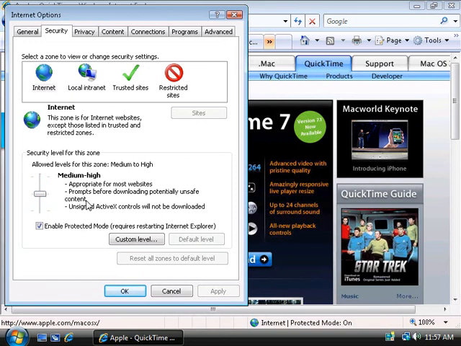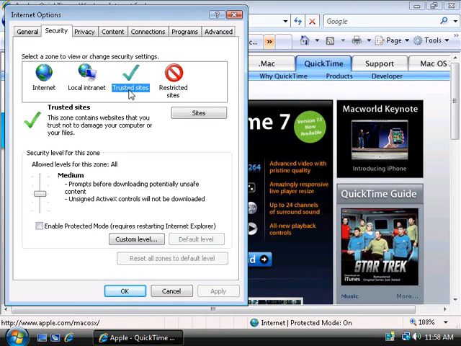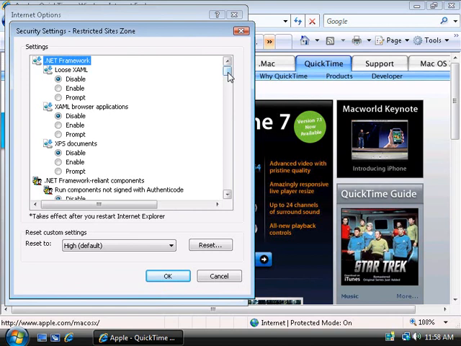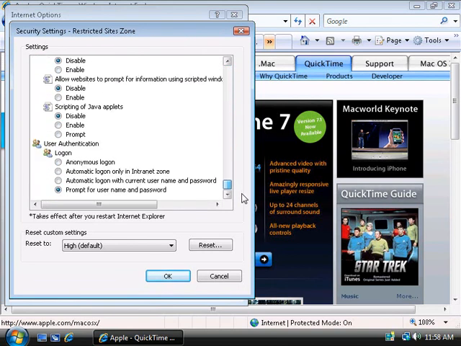Okay, so our other zones here, the Intranet Zone refers to all sites that are found on your internal network, such as your own internal web server or portal server. Trusted sites here are sites that you obviously know and trust not to be harmful, although downloading potentially unsafe code is still going to prompt you. And finally, we have restricted sites that allows you to define sites that will be blocked without hesitation. Now if you want, you can modify any of these zones. You can click on the custom level button and you can run through this list here, and it's a rather long list, but you can enable or disable whatever you like. So I'll leave that up to you.